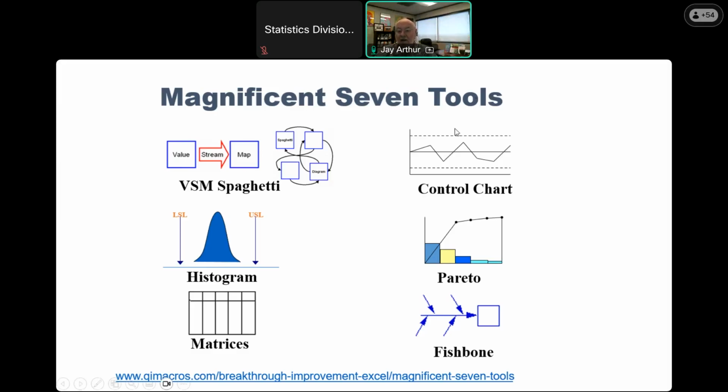All right. And then we're going to have control charts and Pareto charts or histograms and fishbones and some matrices. And there's one more tool that I've found we do not teach much in Six Sigma training, and that's the Excel pivot table. And so this is how you can summarize raw data that comes out of these big systems.